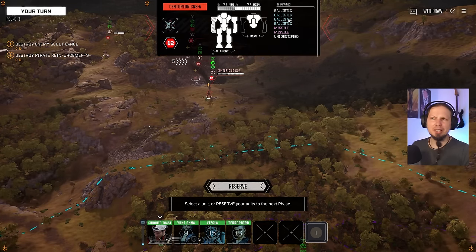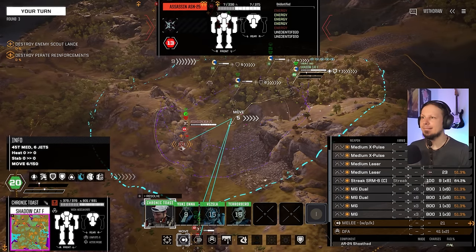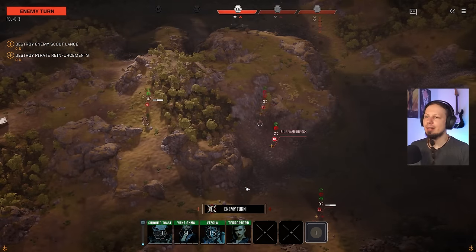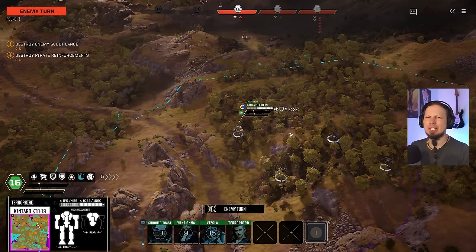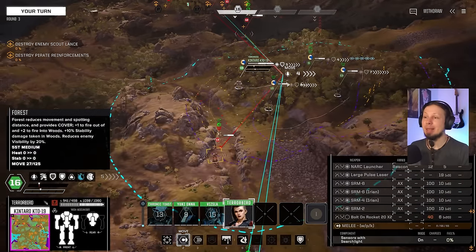What are you running there? Machine guns? Mag shots? Something like that? God, nine evasion is so much. Let them come close. See what's coming. Blue flame going on the high ground. Don't have long range, please. Ooh, these are like... what is that? LBX lasers? Rex lasers? No. Problems. We have them.